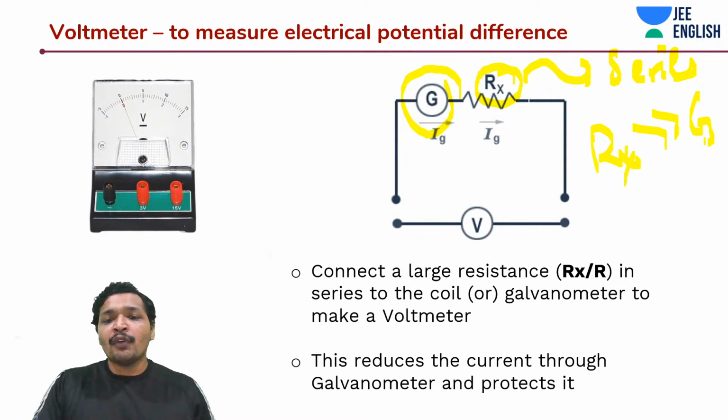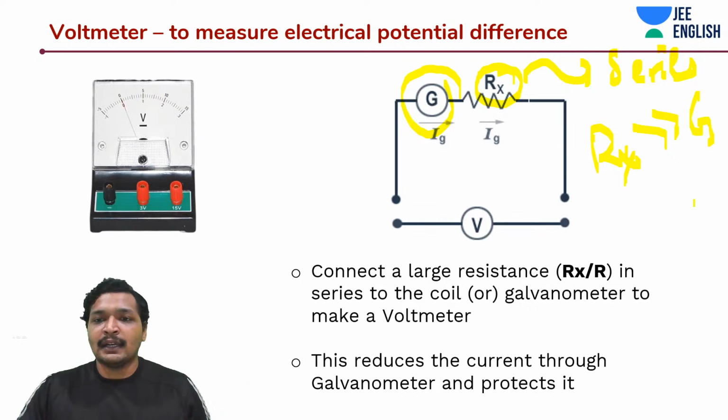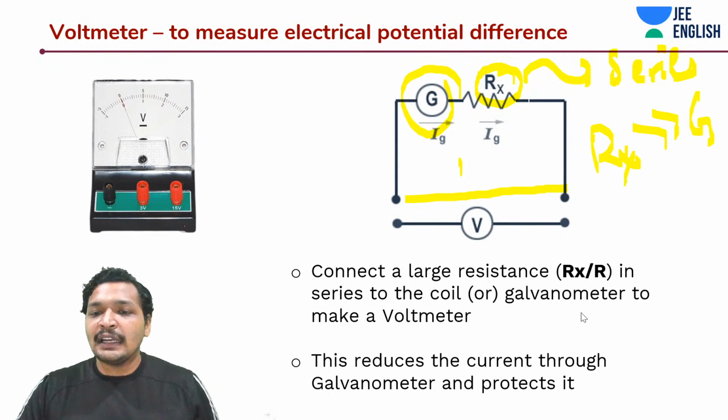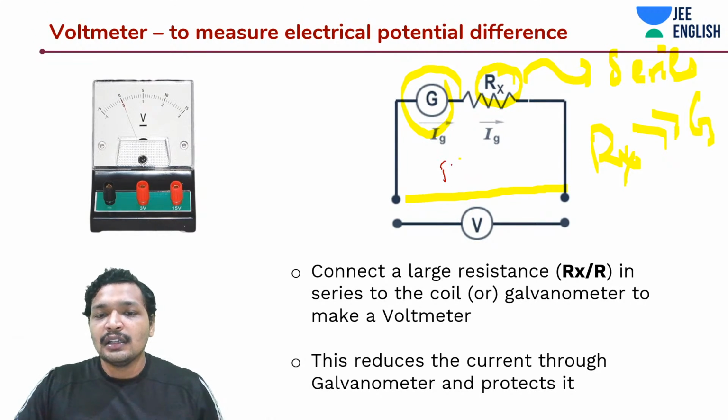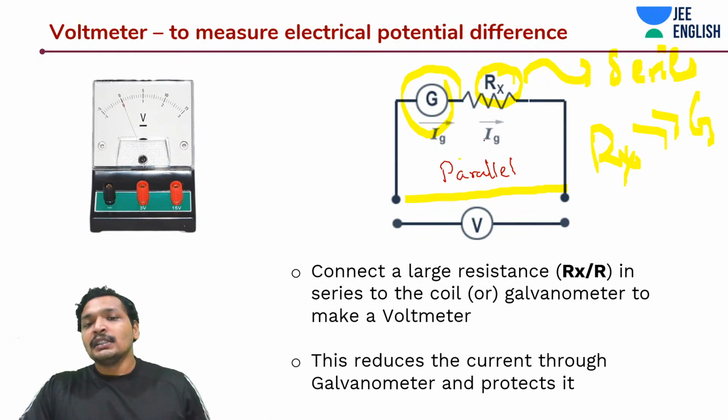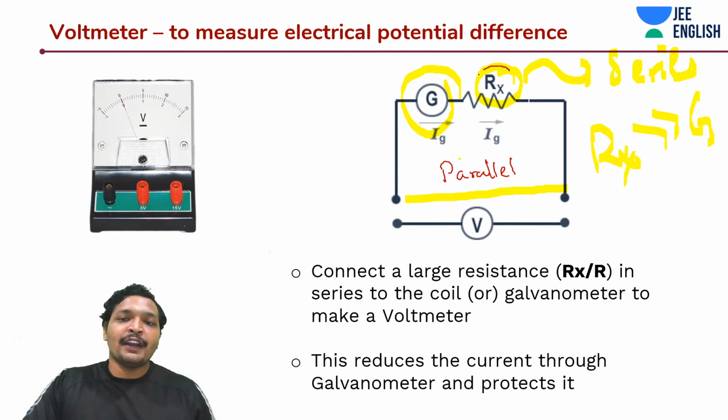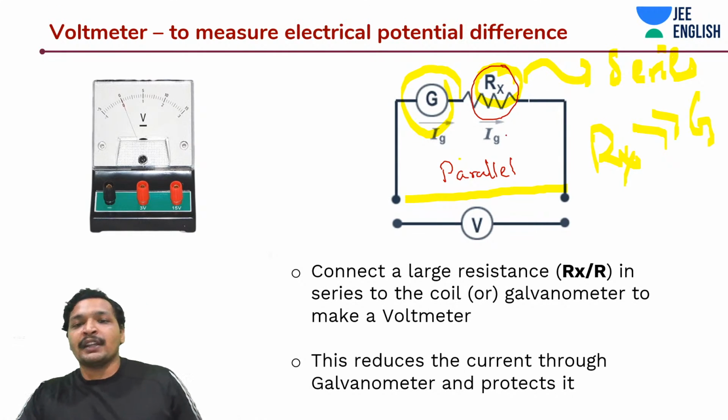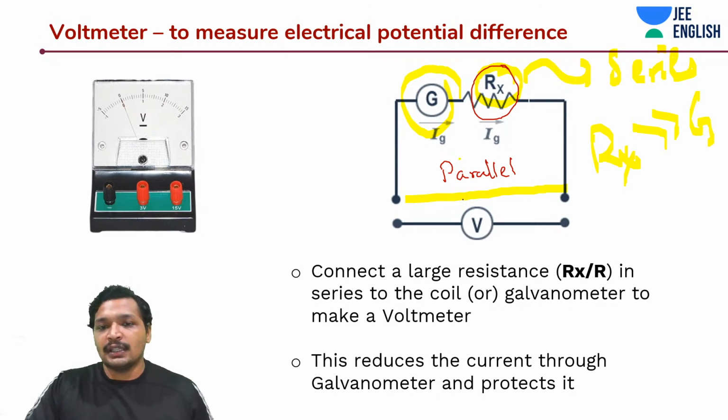And when I am placing, voltmeter is going to be connected in parallel, right? Voltmeter is going to be connected in parallel. So if I am placing a very large resistance, like infinite resistance, in parallel, again, it cannot be ideally infinite, but you can call it infinite. It's fine if you get it in a question and they ask you infinite resistance can be placed in parallel. Yes, you can say that.